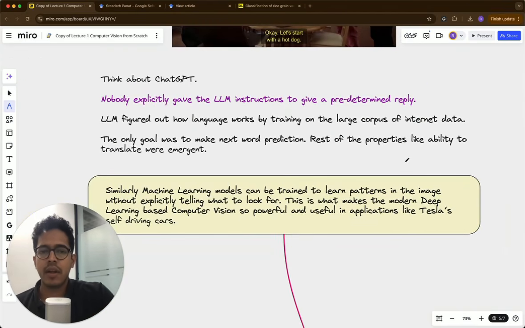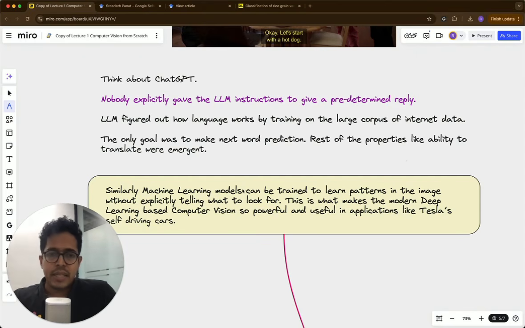Given a paragraph, learn how to predict the next word, then add that to the paragraph, and that will be your new paragraph, and now learn to predict the next word. Like this, the next word prediction capability of large language models resulted at some point in emergent properties like translation, being able to do coding, and being able to do math, although not in a very good way. So this was very different from the way you would build a rule-based system.